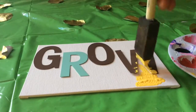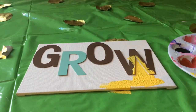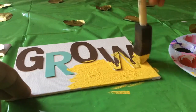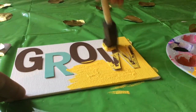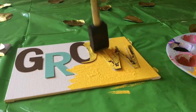After you have attached all your letters onto your canvas, now you just want to go ahead and paint over the letters. And it's okay if you get it on top of the letters because we're going to take them off later, and I'm just going to use yellow because I figured that would look really bright and fun for spring. And I did rearrange them differently than the last clip because I figured that this would look better, like if they're growing actually.